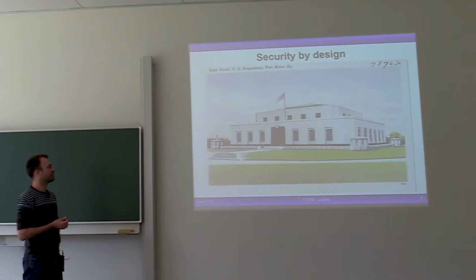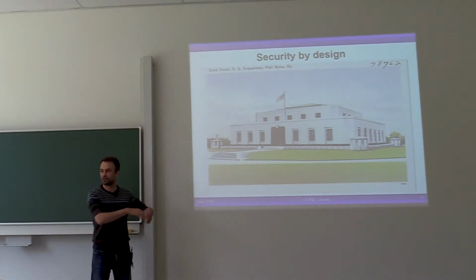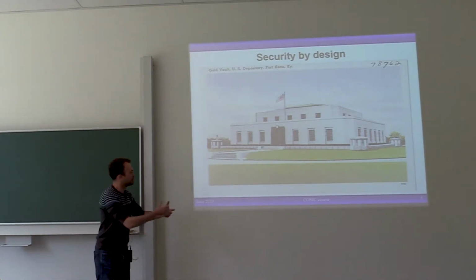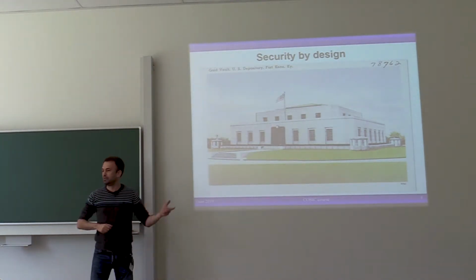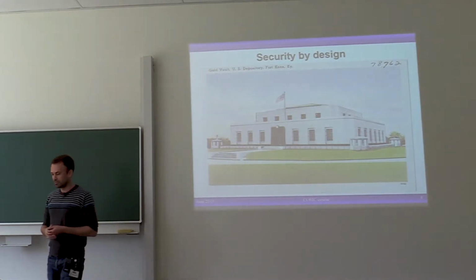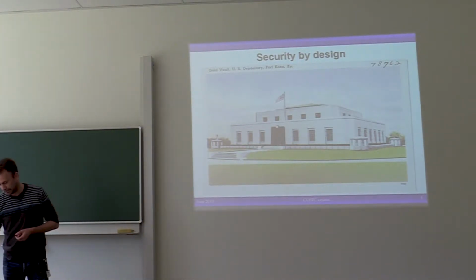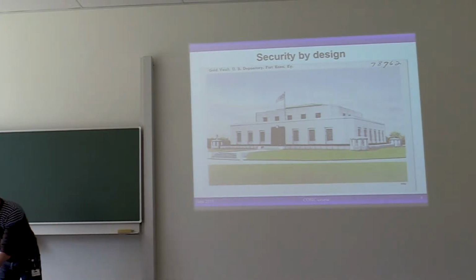So that's security by design. What happens often in practice is that people would actually just build a large storage hall. Then other people would come and start to steal the gold, and then they would realize, oh, we have to put a big wall around it. That's then the patchwork things that we often deal with in practice. All right, so that's so far for the introduction part.